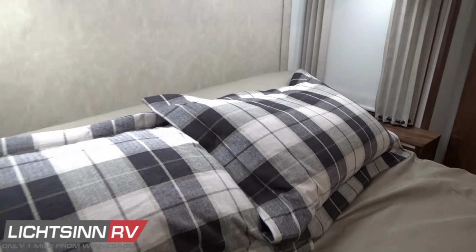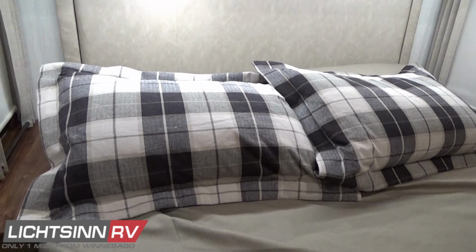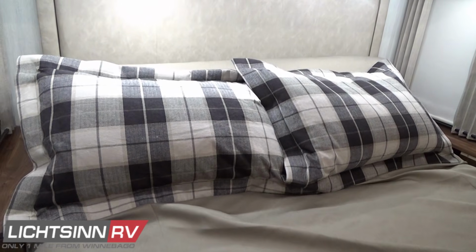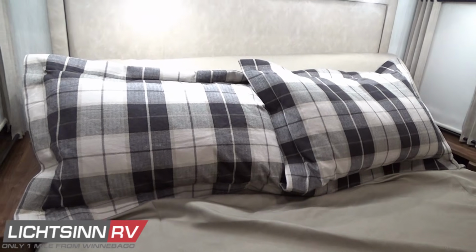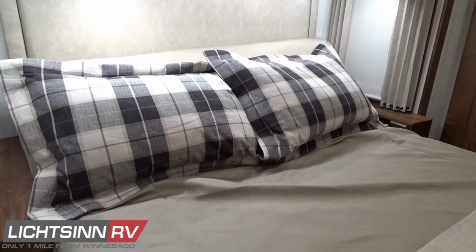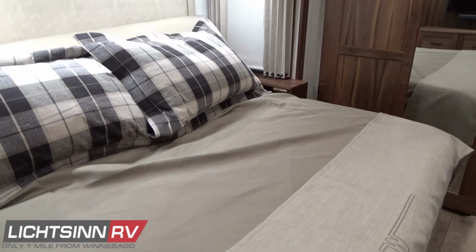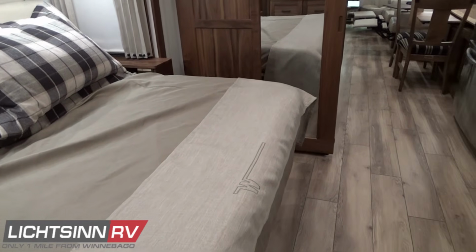You'll see the upholstered headboard to the rear. It is pneumatically reclining and adjustable so that you can elevate this up if one of the coach occupants has a bit of a sniffle, or if you'd like to recline and read during the evening or watch TV with a slight incline. But it also includes the Easy Make function so that you don't have to navigate the nightstands on each side. Here, this is fully recessed now.